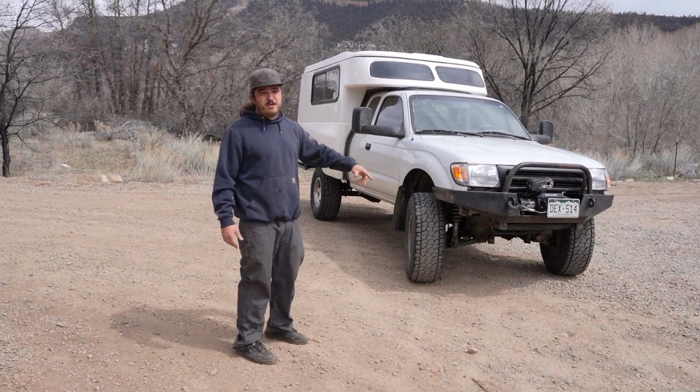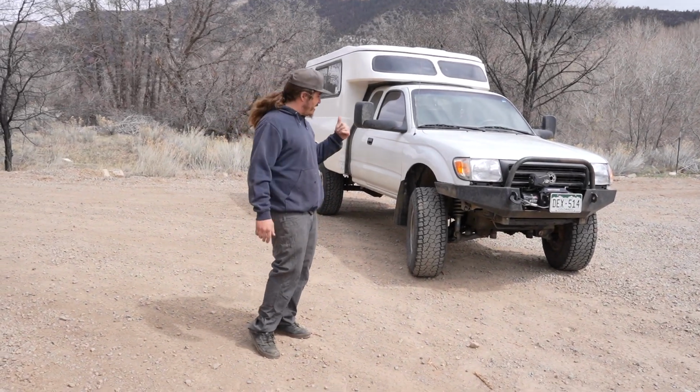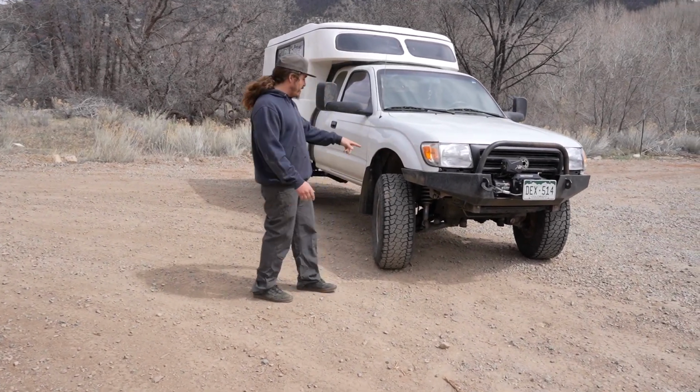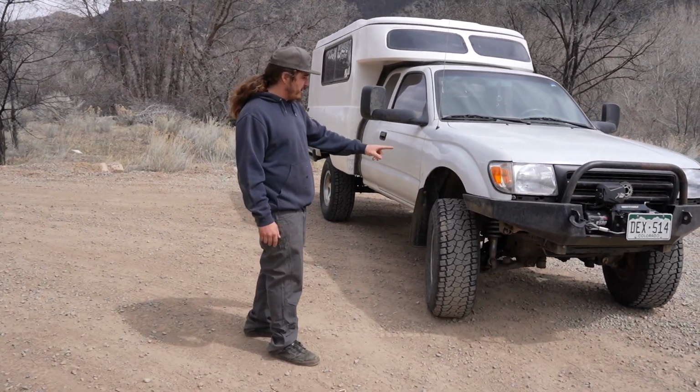We built this thing front to rear all in-house, minus the canvas. Built the front bumper from scratch. This is one of the first front bumpers we built. Got a 3-inch lift with Eibach springs and Bilstein shocks.